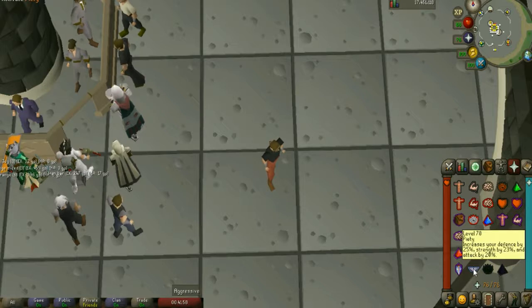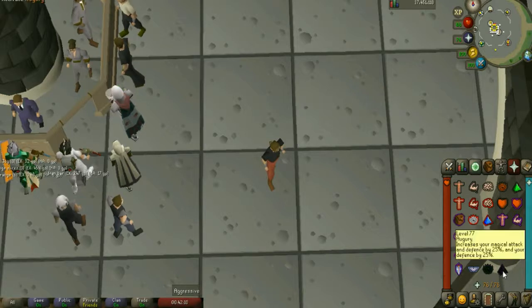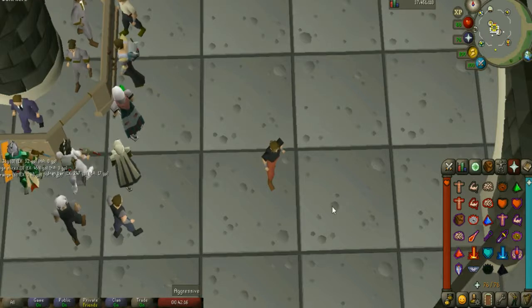But getting Piety at level 70 is really nice to have for melee, and just having more prayer points and needing to use fewer potions overall is also really helpful. So getting 77 prayer, with a minimum of really 70 prayer for Piety, is really good to have on higher level accounts, and definitely a goal you should shoot for.